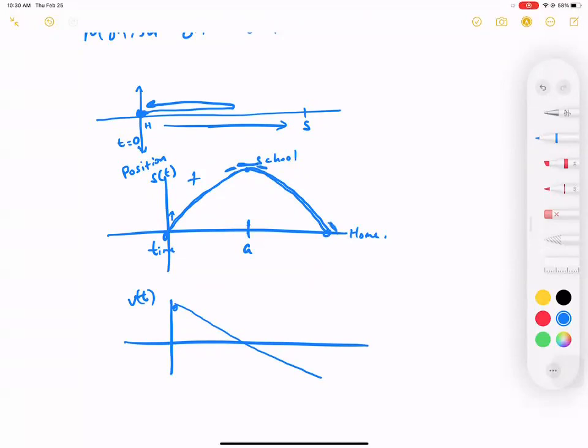Okay, and you can see here, this is a positive velocity. This is a negative velocity. But why is it considered a negative velocity? Am I really riding my bike backwards? Like I can reverse my car? No, I've just turned around and I'm just riding in the opposite direction. So we consider this a positive direction and a negative direction.